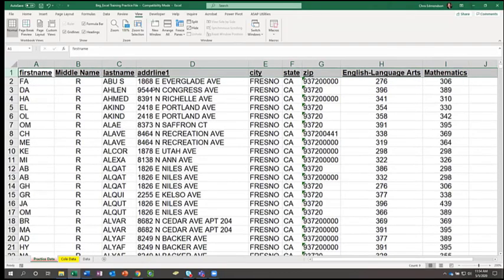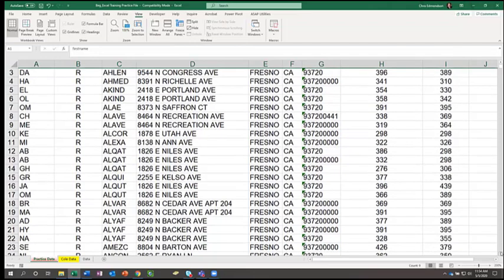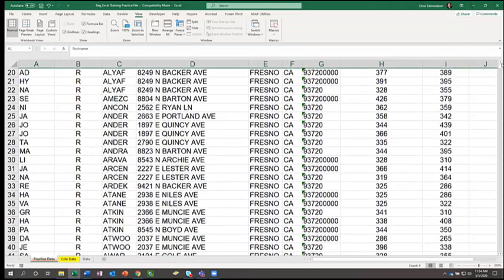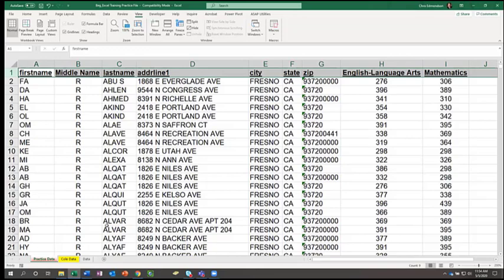And again, you can do this with columns, and you can do it with rows. To unfreeze it, I come back to View and click on Unfreeze Pane, and now when I scroll down, my data is unfrozen, and so notice my headers don't stay there.